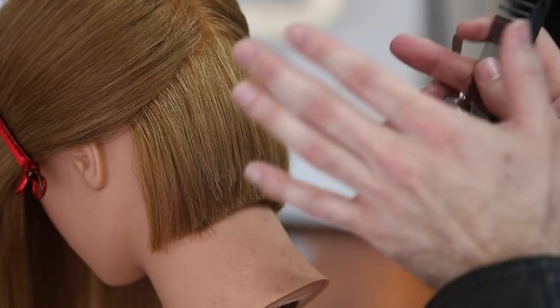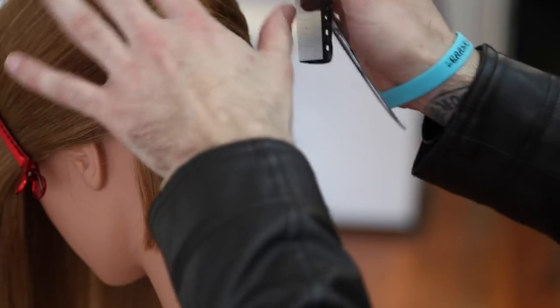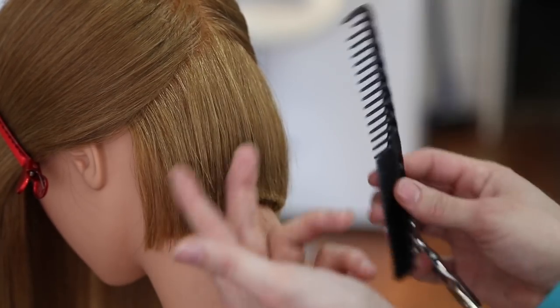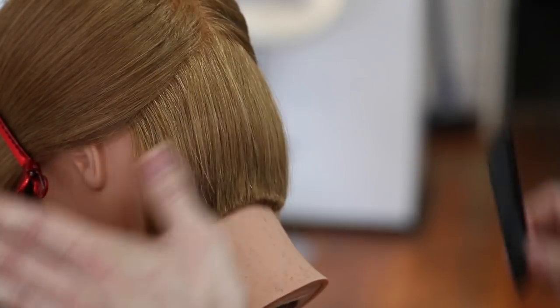I like to keep it as comfortable as I can be, so whatever situation makes me the most comfortable. On top of the head more, I like to work vertically. When I'm down below, I like to work horizontally. Just focus on those two aspects: how you're holding it here, what line you're working here, and how the head shape is moving away.